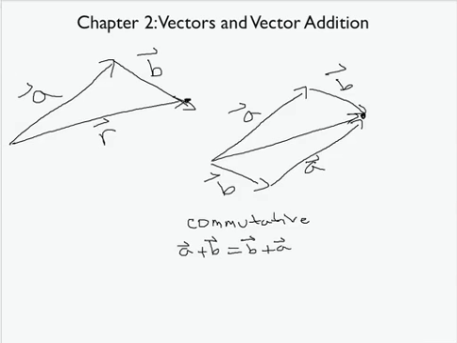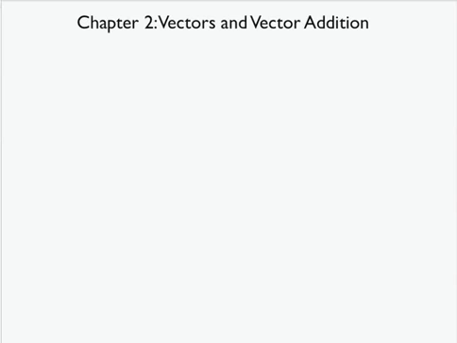Now we'd also like to introduce a negative vector, or a subtraction. If we have addition, we have subtraction, and the way that we're going to do that is we're going to think about it in terms of addition of a negative. So if I have a vector P, the negative of vector P is the same thing but pointing backwards. If I walk from A to B along P, the only thing that changes for negative P is the sense in which I'm going. So with negative P, I'm going from B to A rather than A to B.